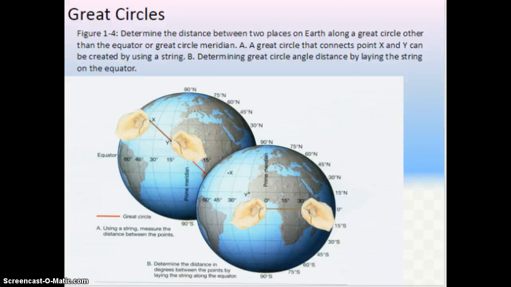The last topic, which is activity three in lab exercise one, are great circles. Determining the distance between two places on Earth along a great circle, it implies that we are dividing the Earth into two hemispheres, and that's an important one, and this takes a little bit of practice. There's a little bit of skill to that.